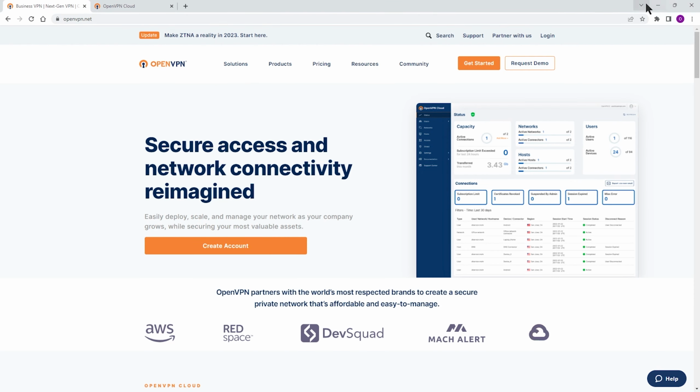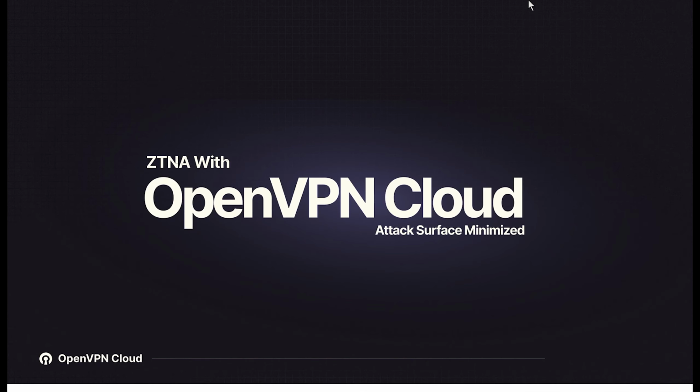This is highly recommended for businesses that are thinking about using this product or utilizing OpenVPN Cloud in their environment. Now today we're going to talk about ZTNA with OpenVPN Cloud, and how to minimize the attack surface.